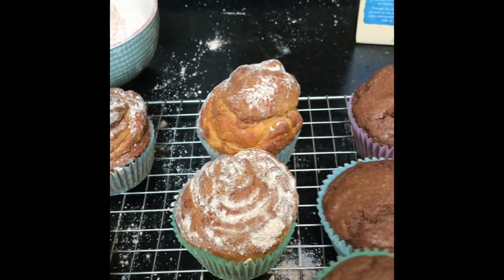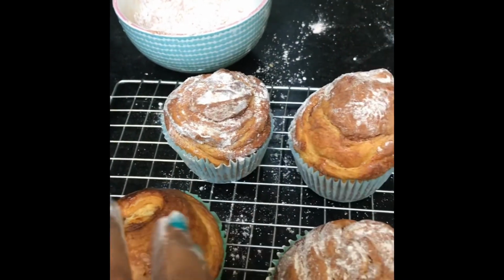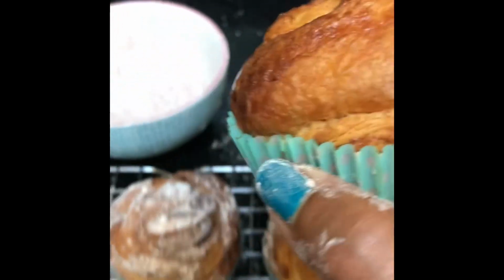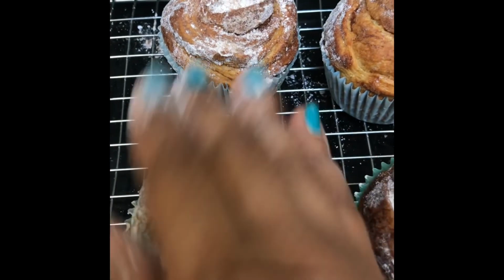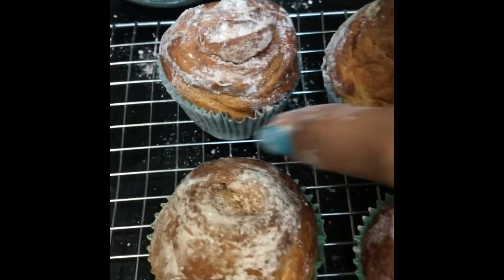And here we have my lovely cruffins just out of the oven. What I've been doing is taking the cruffin while it's hot and just sort of dredging it in this cinnamon and sugar mixture. Just letting that be, and then just shaking off the excess a bit, dusting it off. You can see all the lovely layers of the lamination in the pastry.